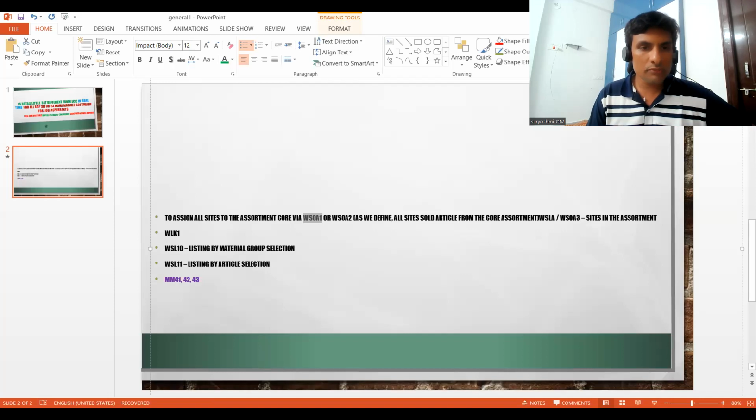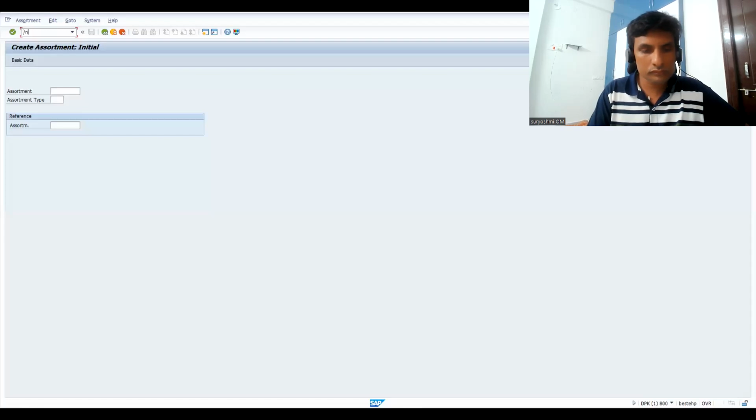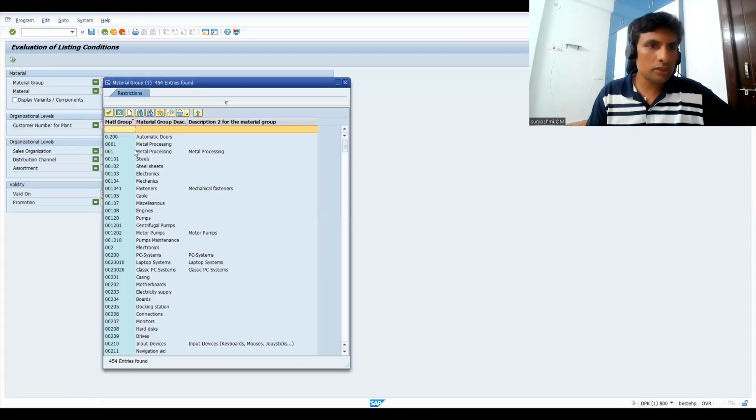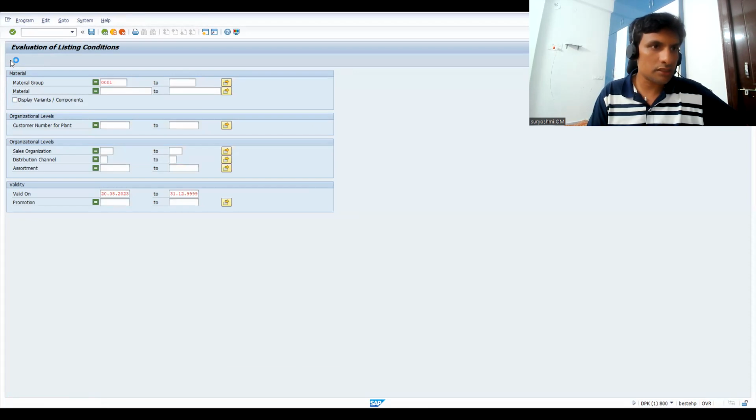This is how it is completely different from what you are trying actually. So listing by material group selection, like WSL1, actually listing by article selection. WSL11, I don't think so. It won't be. Let's see this. Nothing will be there. I cannot give any material group actually. So it is asking for selection. Let's see if someone has created anything. See, are our listing conditions available? It is a retail system, basically you don't expect all these things. If you create it also in ASUS, you cannot work like a full-fledged retail system.